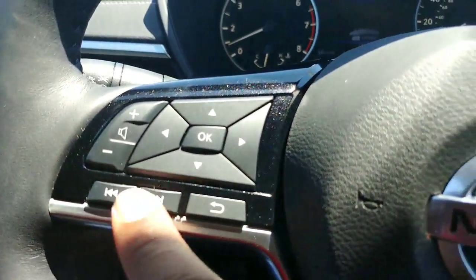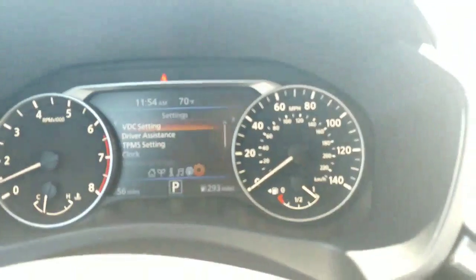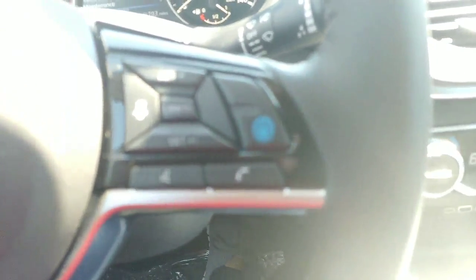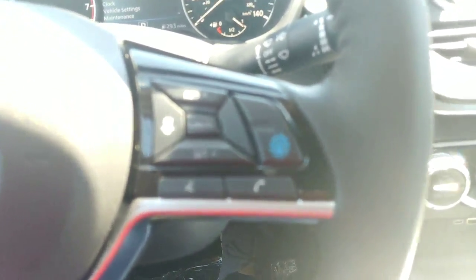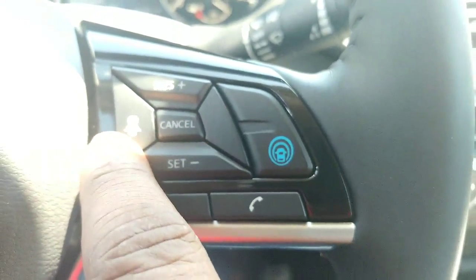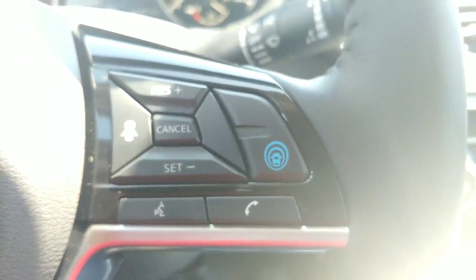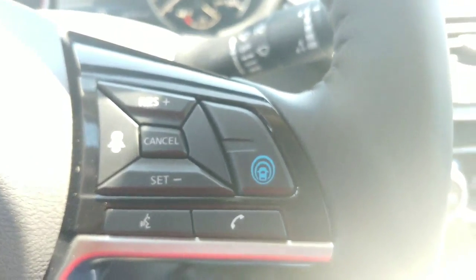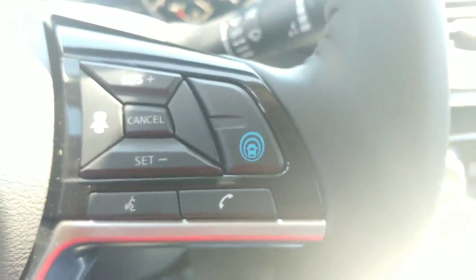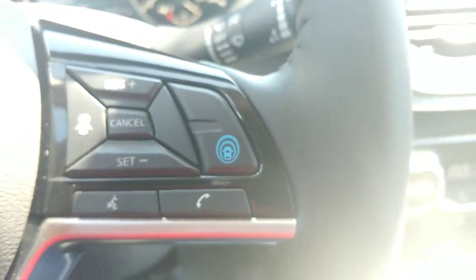Here you have your controls for your music — go forward, backwards, this is your back button, obviously volume here, and this changes that screen so you can go through and look at the different options. Over here is your intelligent mobility system. This right here is intelligent cruise control — basically this car will speed up and slow down automatically. If you set the cruise at 70 and traffic slows down to 65, this car without you hitting the brakes will automatically slow down. Once traffic speeds back up, your car will speed back up to 70. Intelligent cruise control basically eliminates you having to push the gas or brake when it's on cruise.